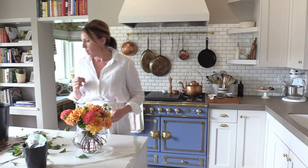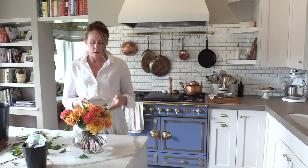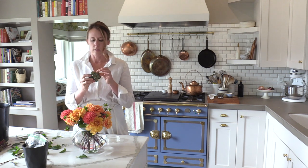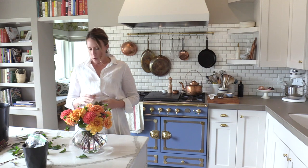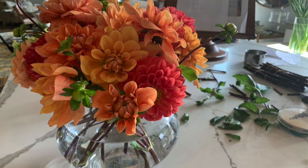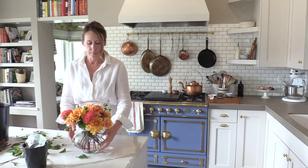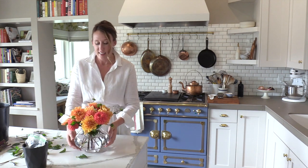See how they kind of held each other there together? You don't really need a frog. I'll show you what a frog is. For some arrangements, you will need a frog to hold things in place. These little nice, steely, sharp things that you can stick the stem in. But you don't need one if you have enough flowers. And as you saw, it wasn't a ton of flowers, but it was more than one bundle. But they hold each other in. And that just reminds me of fall.